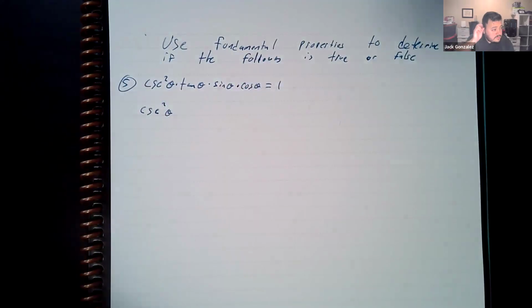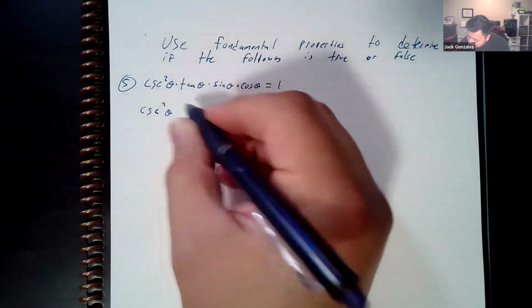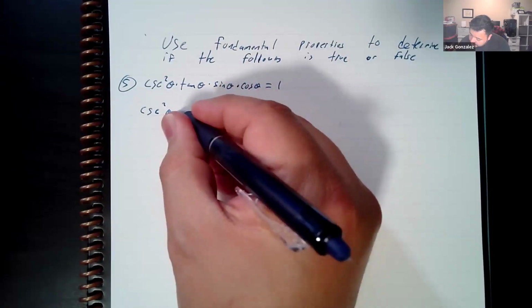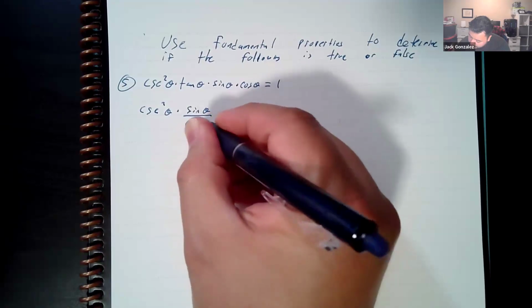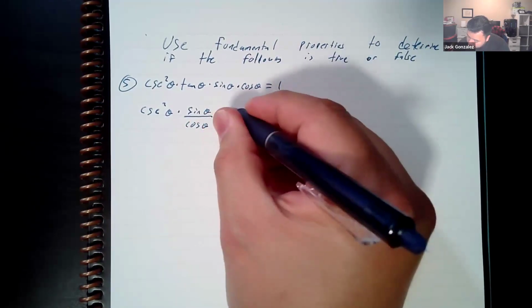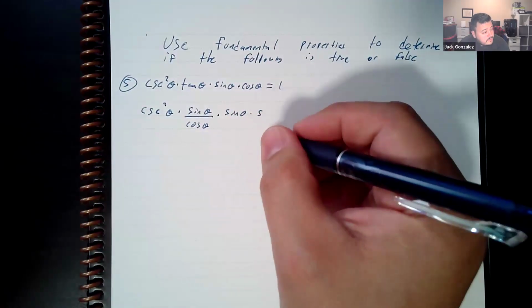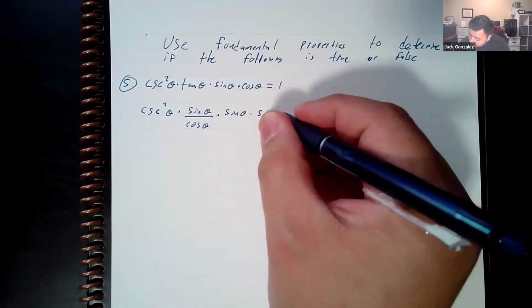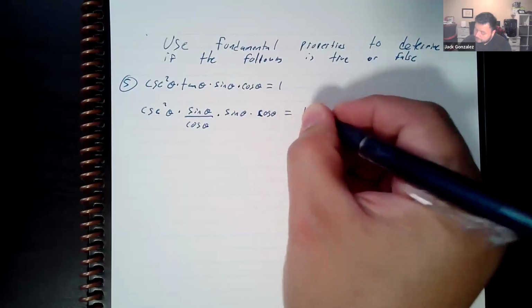Let me open those properties I sent you. I think these would be good. Yeah, we'll deal with it right now. I'm going to change tangent into sine theta over cosine theta. You agree that this is the same thing, using what I think we call reciprocal and quotient identities. Right?